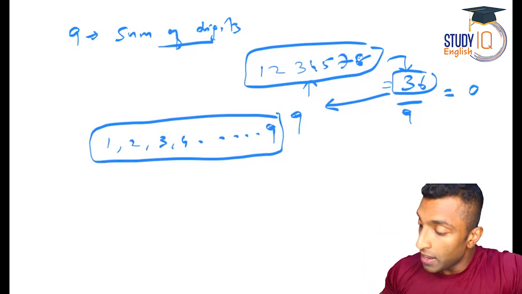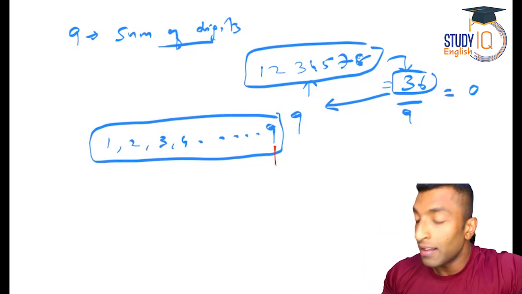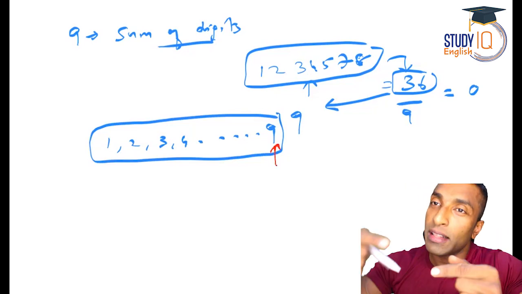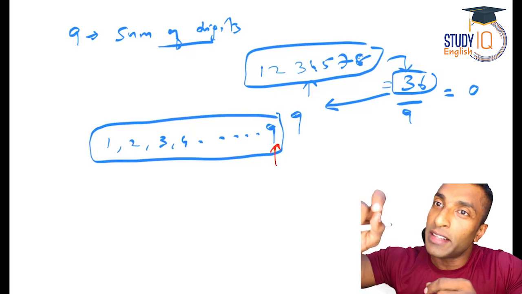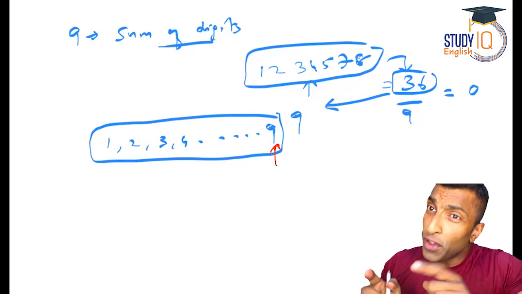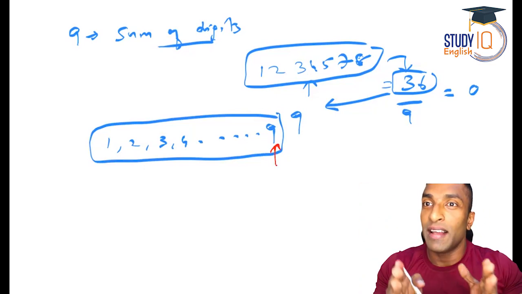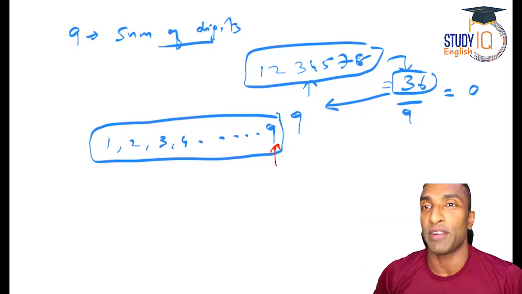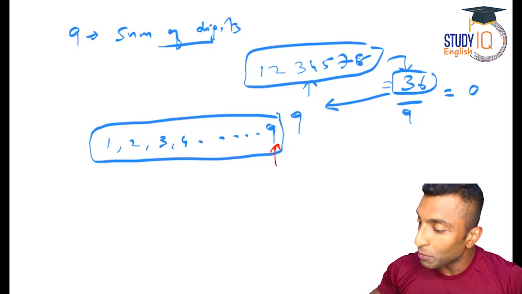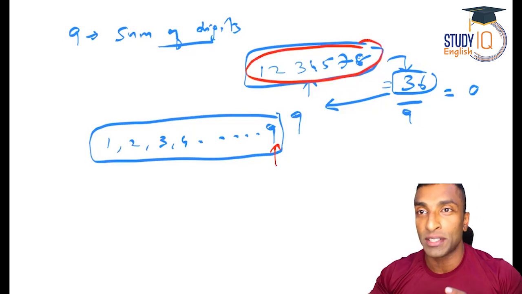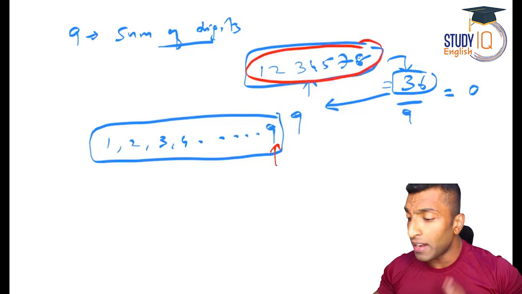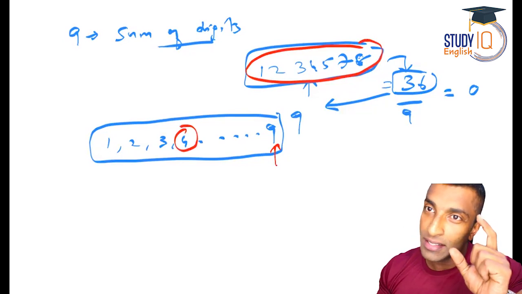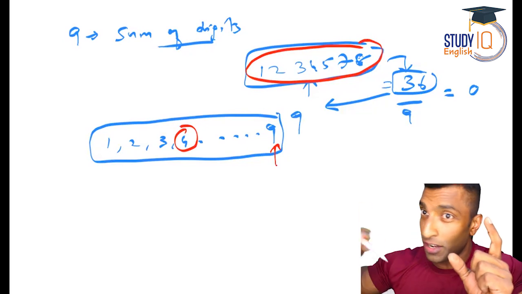So out of these possibilities, if you are getting 9, what does that mean? That number is divisible by 9. Or that number when divided by 9, the remainder will be 0. If you are getting anything else, what you are actually getting is the remainder when the number is divided by 9. For example, suppose you have taken the sum of those digits, again taken the sum of digits, and finally what you got is, let's say, 4. What does that mean? You got a single digit, that is 4, which is not 9.